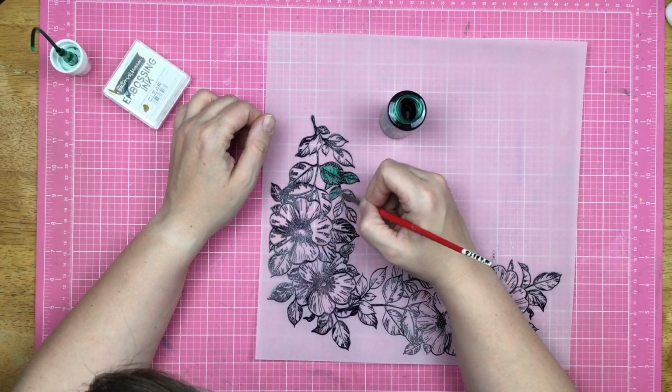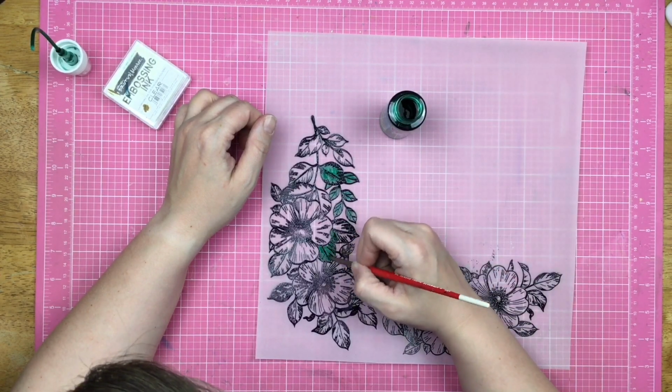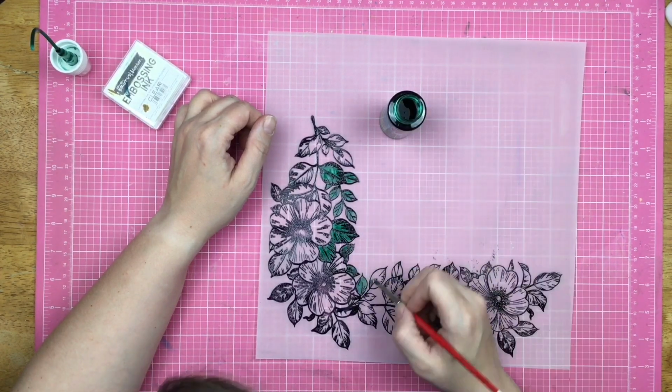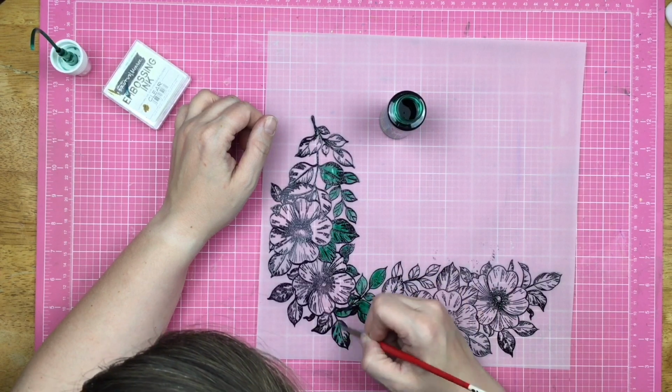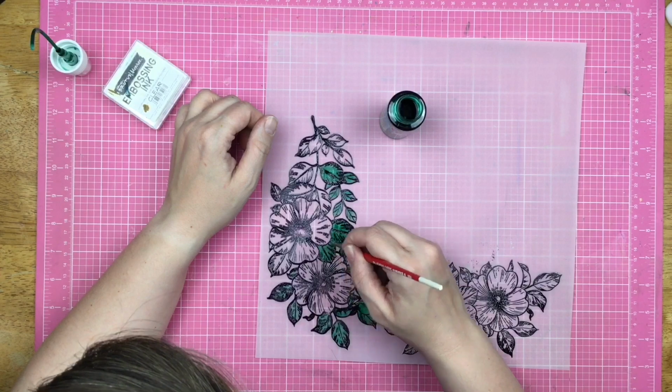But I love the result. Like, I'm looking at this and I love it. So there's nothing on this layout that I think is horrible or I'm like, oh man, why did I do that? It's just for future reference. If you don't want the stem on one side, you'll probably want to be a little bit more careful.